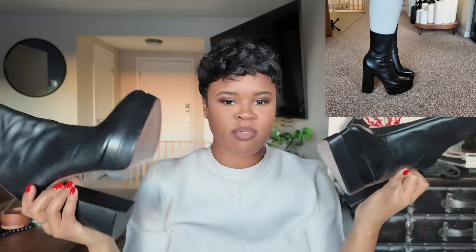Next we have these platform boots from Shein. I bought these because I like to wear long jeans — long bell bottoms, long wide legs — and I don't want them hemmed to my height. I want them long and I just want to be taller, so I got these. They're usually covered up by the pants when I wear them. These are necessary for short girls who want height without hemming. They can be a bit stiff since the shaft is very structured, giving a 70s vibe with the heel, but they're necessary for my wardrobe.